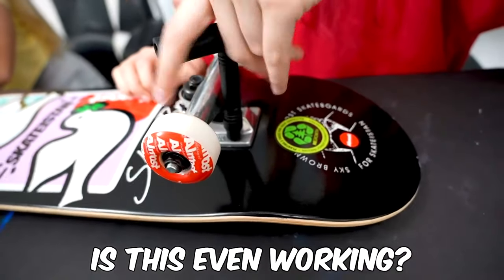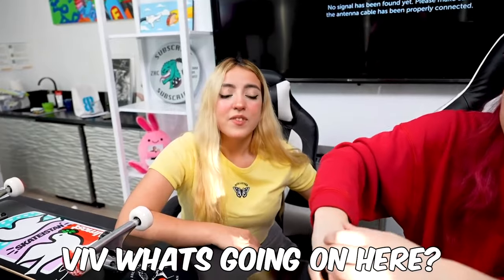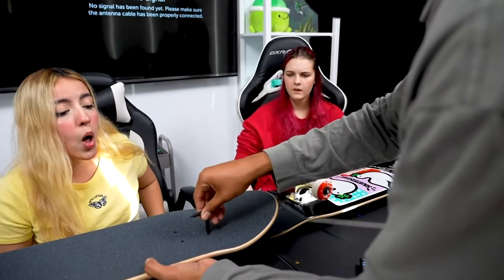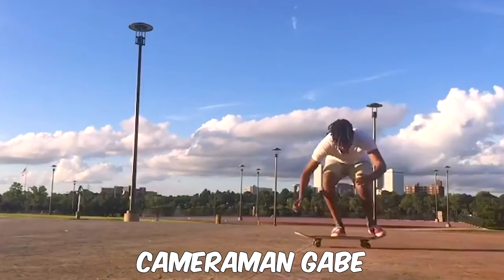Is this even working? Ew, this is crazy. Viv, what's going on here? We're trying to unscrew the screws. Screw the screws. There's some screws. Screw the screws. Wait, what happened? We're just not smart enough. You're a bunch of posers.